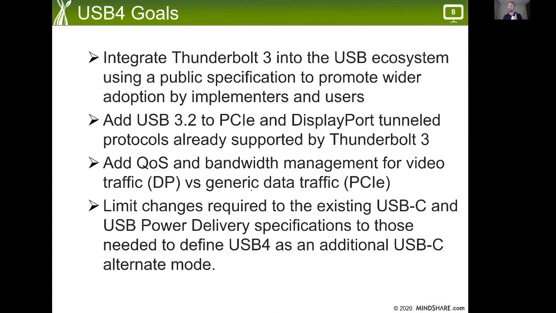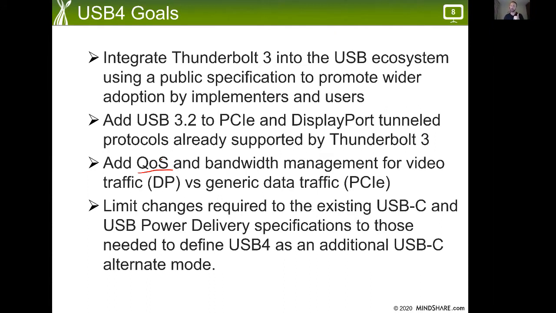Now, another thing that they wanted to make sure was added to USB 4 is a standard way of controlling bandwidth. So they wanted to be able to provide a standard way of allocating the bandwidth for different streams of traffic. This is often referred to as establishing quality of service, where you can differentiate and say, this traffic is going to have some certain percentage of our bandwidth, right? And so now we have standard ways of setting that up.